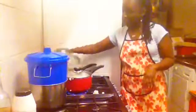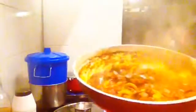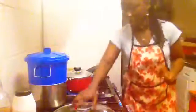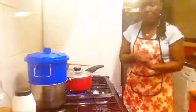Going to check on my beef, which is perfect, and it is definitely done. Which means I can just turn off the hob. There is our beef. Hope you're able to see. Nice and perfect. Okay, my heat is off. Gonna cover that up, ready to serve it on the serving dish.